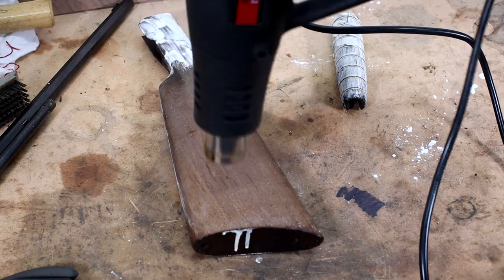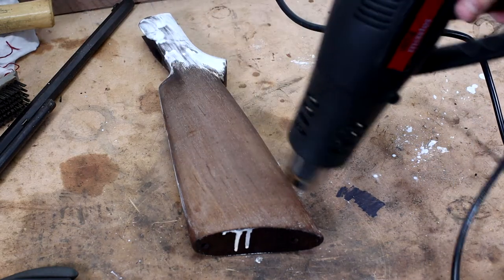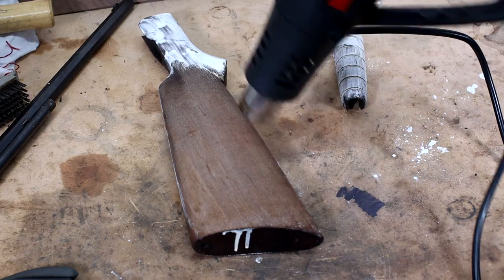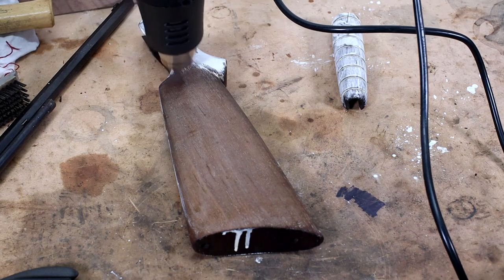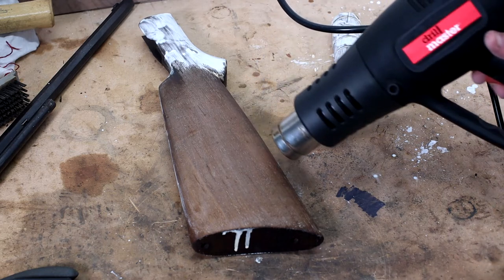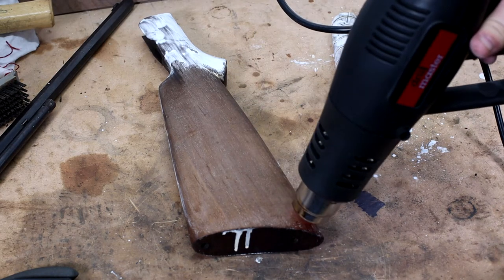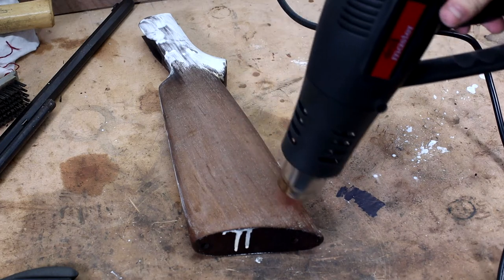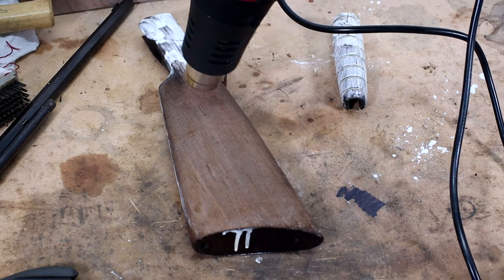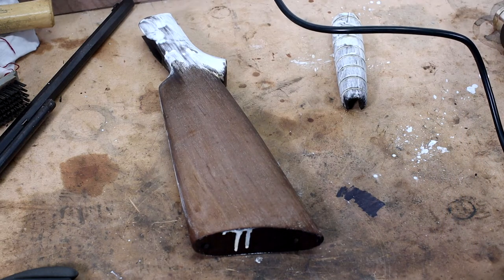When you heat it like this, you'll see the oil pop up through the pores. There's a lot right here. Yeah, you can see all that oil coming out there. This looks like it actually did a pretty good job removing all this. Not too bad, not too bad. All right, we're going to go ahead and white up the rest of the stock, clean it off, and see what we think.